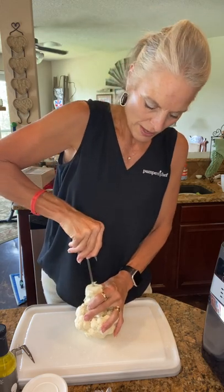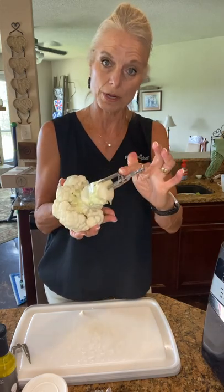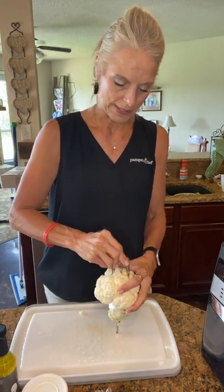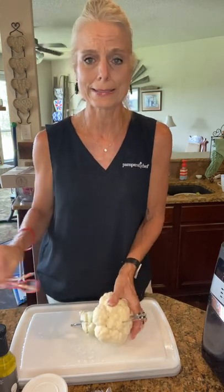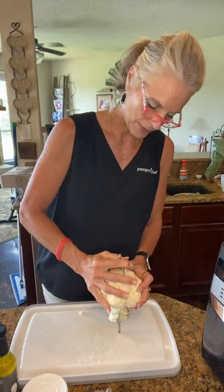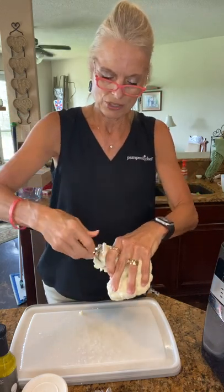Basically you just push this all the way through the core of the cauliflower just like this, and then to help you go through, kind of bang it down — it comes through, and you want the fork to hold it just like that. Then we're going to put this part right on here as well, stab it in there just like this. Make sure the groove is lined up — there we go, pushed right in there — and then you're going to screw the holders in to make sure that it's really nice and tight.